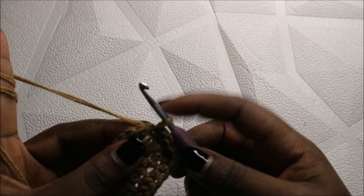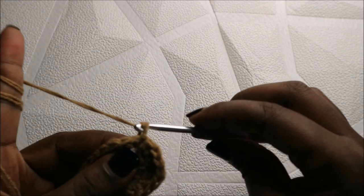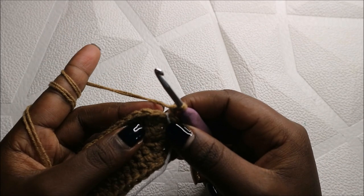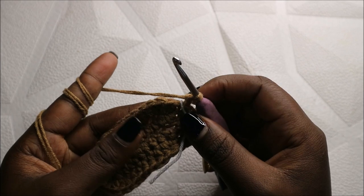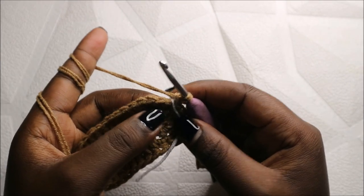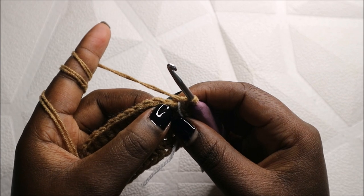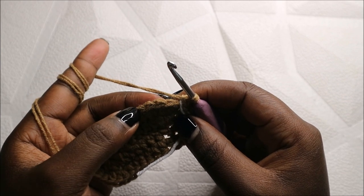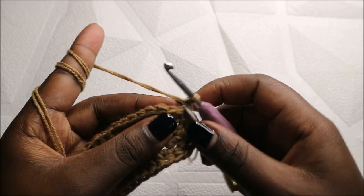Okay, so now in the third round we are going to start with a chain 1, then I'll just place my marker over here. Okay, so now we are going to do 2 half double crochet in the next stitch, then half double crochet in the next, and then we repeat that again 1 time.